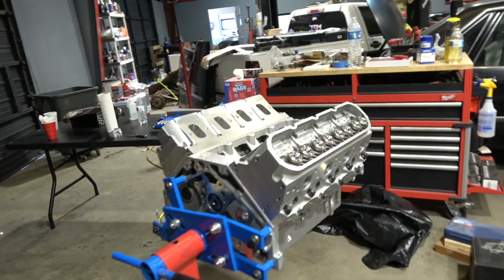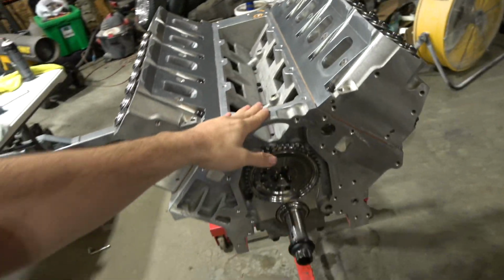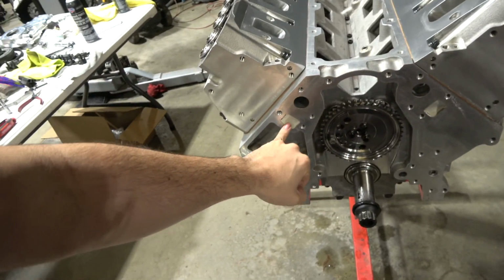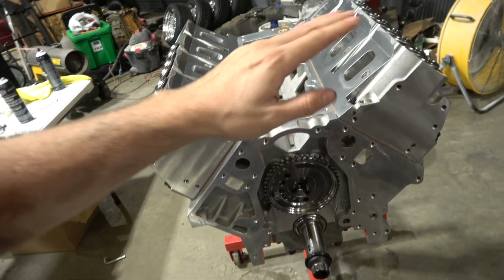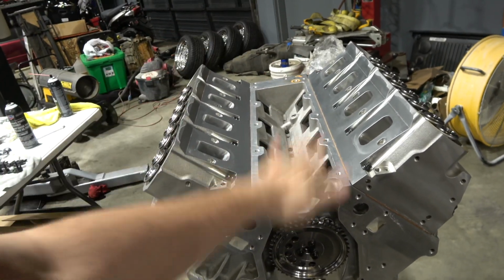So this is what we got going on. We'll give you guys a quick walkthrough of the Black Sheep engine. Now, this is a Black Sheep Stage 3 dry. As you guys can see, it is a dry engine. We're not running any water through it. This is a water block that has been filled with concrete, so no water jacket. We run it on methanol. We run it in a drag race application. We do not street drive it.